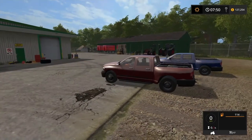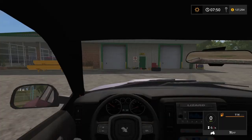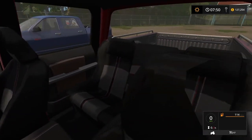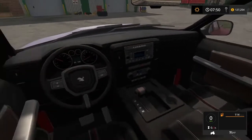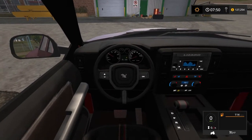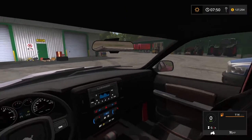It's got a good engine note. I haven't looked inside yet, let's have a look. Oh yeah, very smart. Actually, we'll put the lights on. Oh, so illuminating dash, that's quite cool. So that's normal beam, main beam, yeah, you get an extra light. Right indicator, left indicator. I like this in here, it's nice.